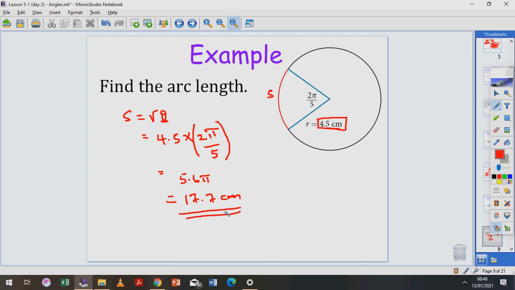Alright, so if you just take that equation straight, this one, 2 pi over 5, right? 1.2566. Multiply that by 4.5, and then it's just 5.6. So there's no pi. Why did Mikael tell me there's a pi? No, I didn't. You said 5.6 pi. No, I said 9 pi over 5, which if you put it in decimals would be 5.65.